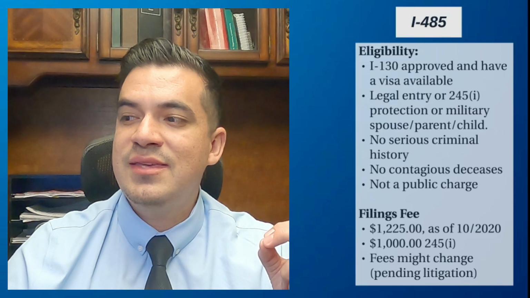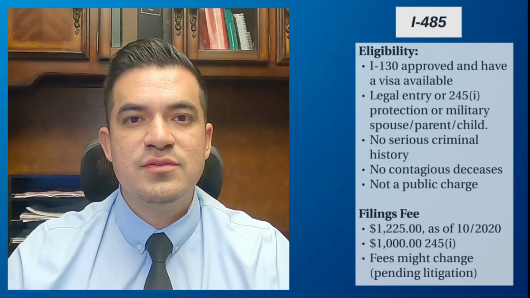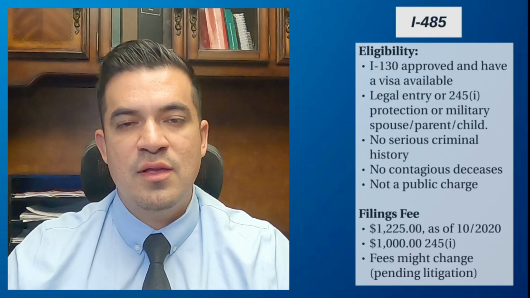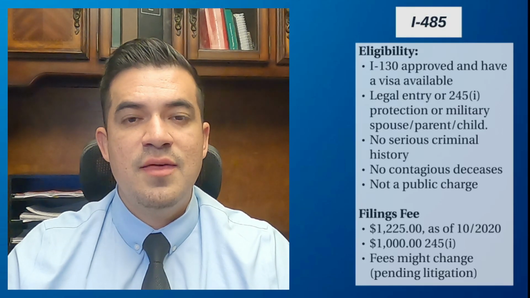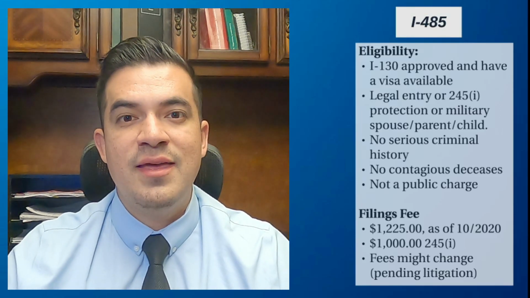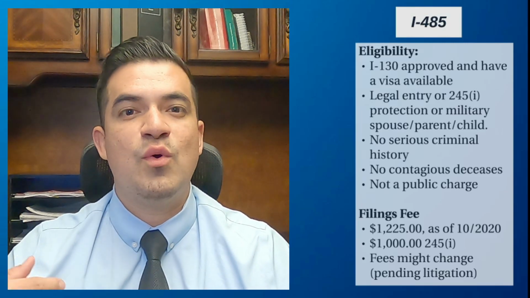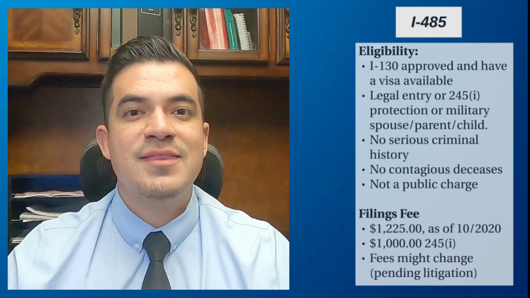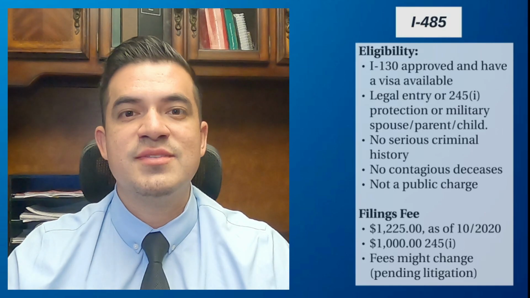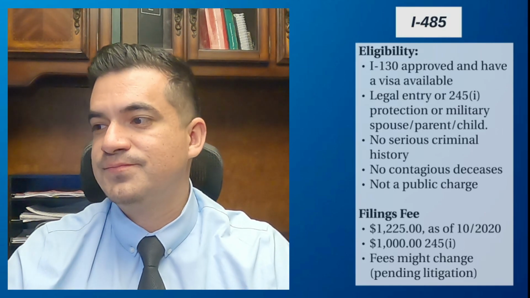Now, as to the public charge, usually we'll just submit a financial sponsor to show that this person makes enough money, they're going to sponsor you so you do not become a public charge. Now, with the recent changes in 2020, they're asking more questions about that. They want to make sure that you're not going to live off the government, and they look at whether you have requested public benefits in the past. They look at your employment history, your age, your education. So now it's a totality of circumstances analysis in determining whether or not you're going to be a public charge.